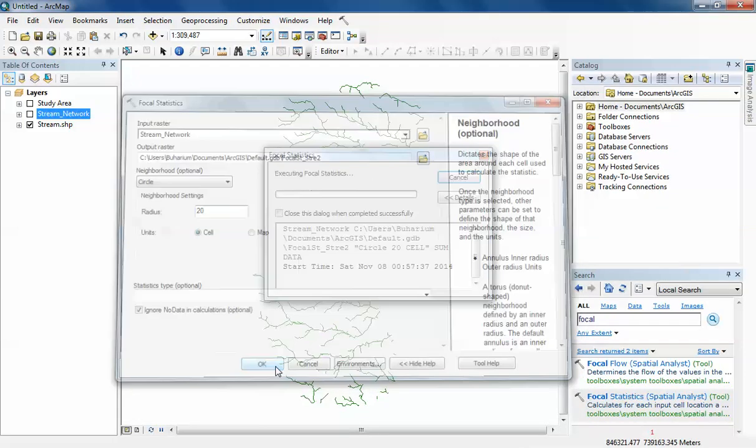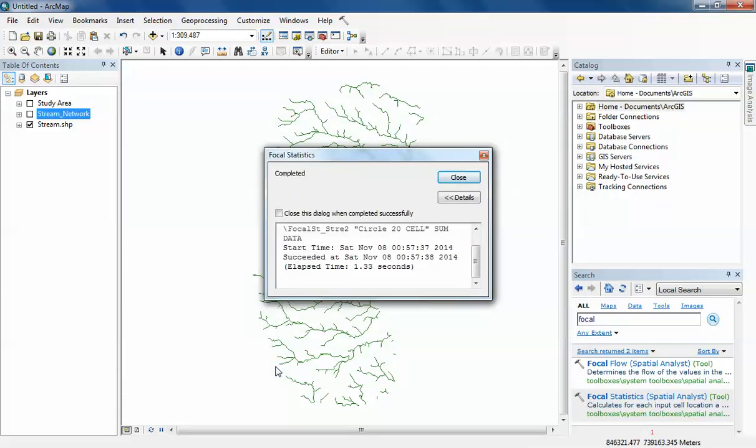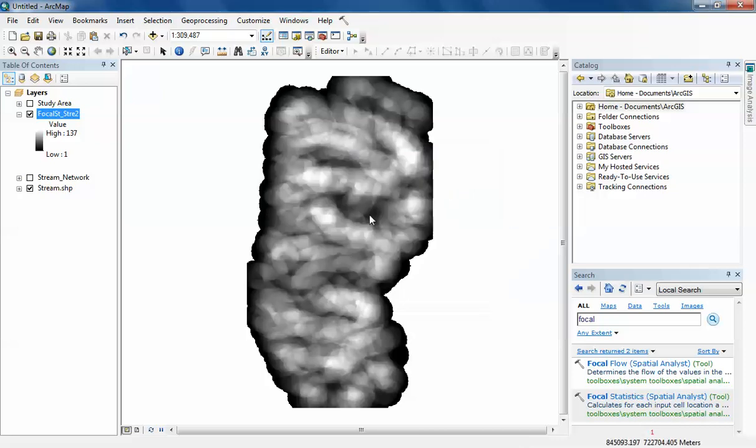And if I just click on OK, it's going to generate a new raster, which is going to look like this, which is basically a high drainage density and a low drainage density. But right now it doesn't really make much sense. So what if we do a reclassify, or if I just quickly symbolize this? But if I want to make it a permanent data set, I will want to do something like a reclassify.